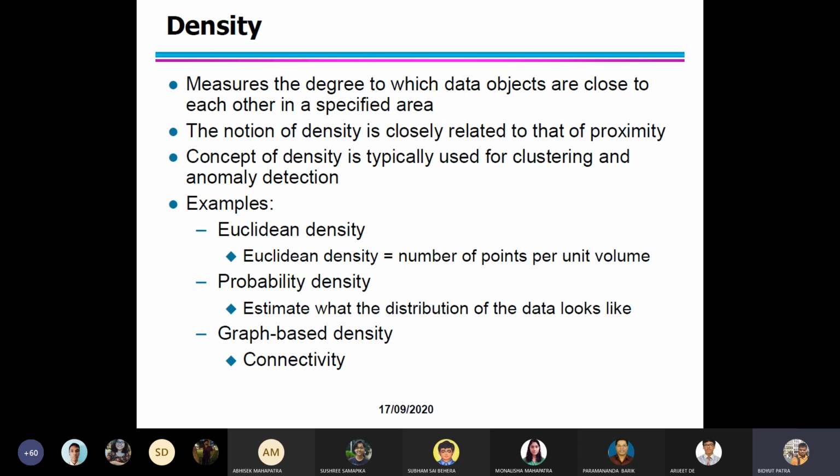So it has two features we consider, that is height and weight. Now each human being can be represented as a point in two-dimensional Euclidean space. If we want to find the density of a particular point, that means the density of a human being, what do we do? We find the number of points per unit volume. For the points located nearby, we take a volume and see how many points are within the periphery. That is something called Euclidean density.